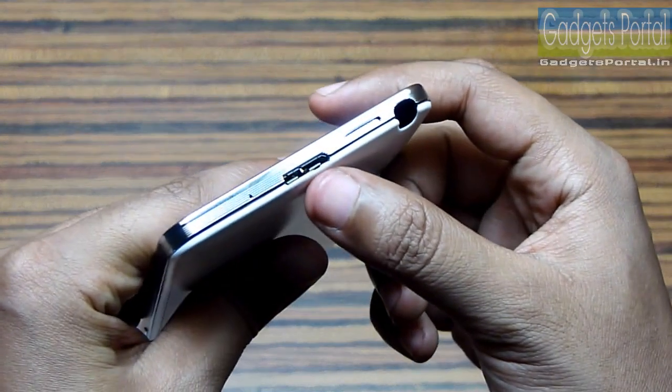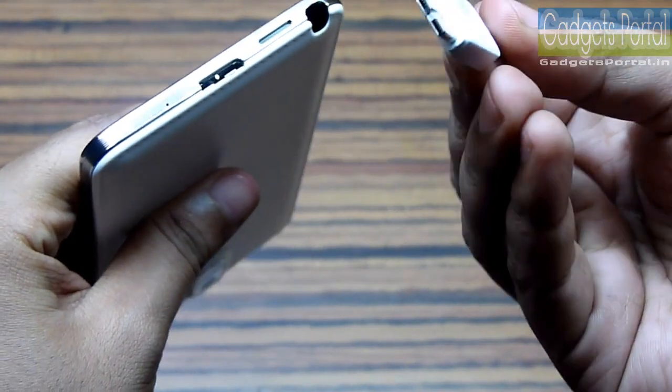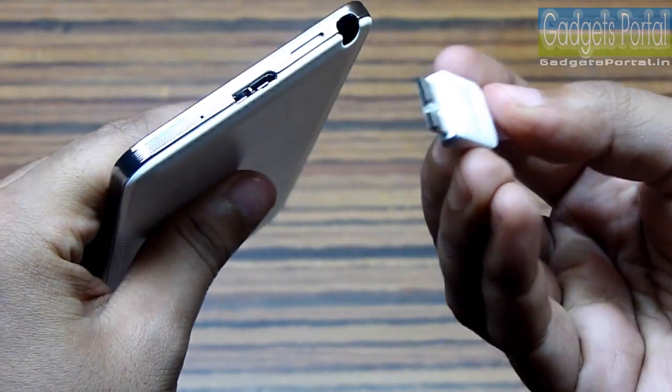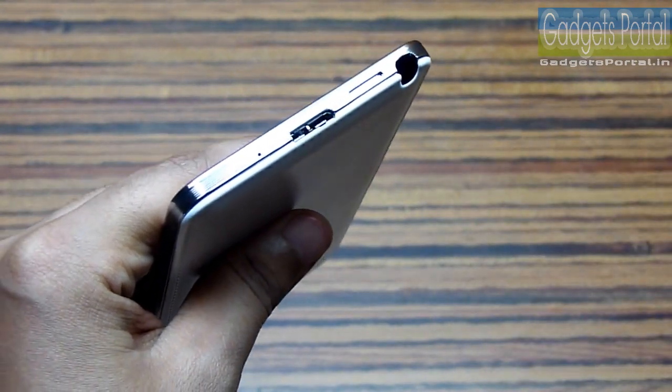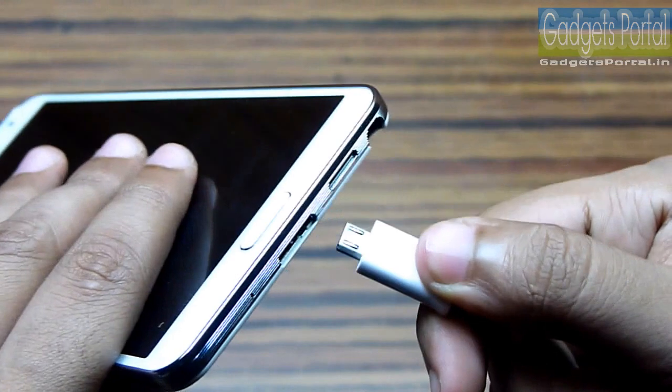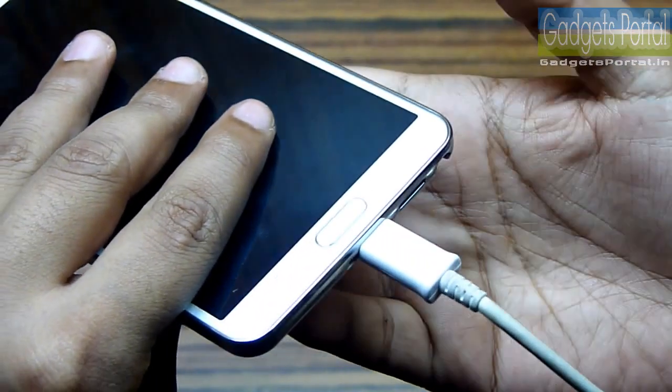As you know, Note 3 features the world's first USB 3.0 port, with which you will get at least 90% more data transfer speed, but still you can use your generic 2.0 port. So when you visit your friend's house, you can still use their data cable for charging as well as data syncing.